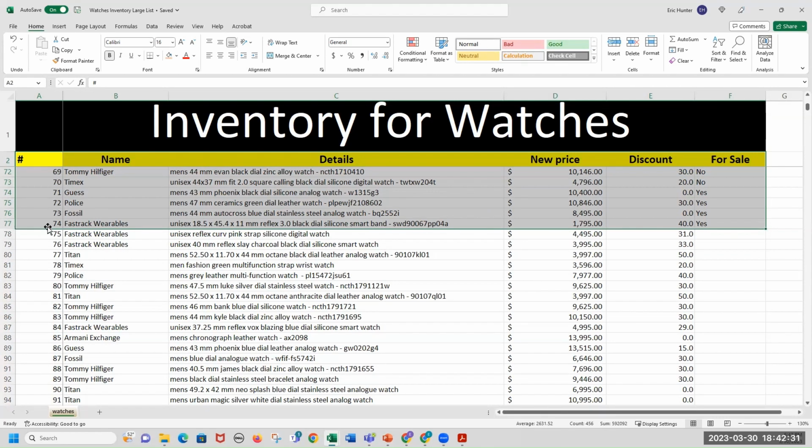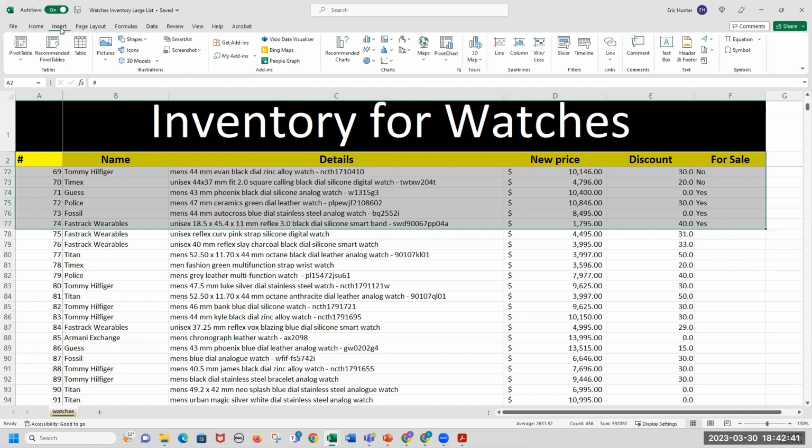It doesn't matter what the number is. The number could be 74 that we're analyzing. It could be 10,000. It doesn't matter. So in this case, we've got our selection, and I'm going to go to Insert. Previously we were doing a bar chart, right? Now I want to come over here and do a pivot table.